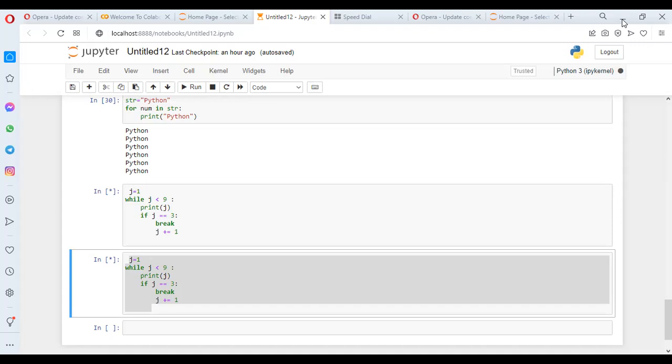It doesn't require as many lines as the while loop. It is easier to code, whereas in a while loop we are using more lines of code. In for loop we are using a single line of code. That is why we are using for loop.